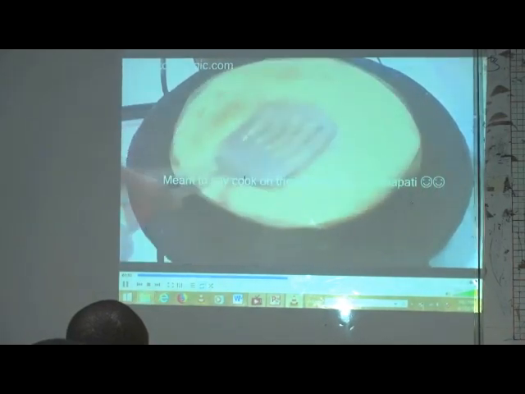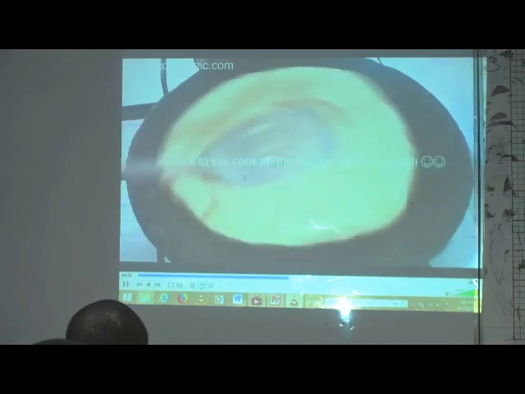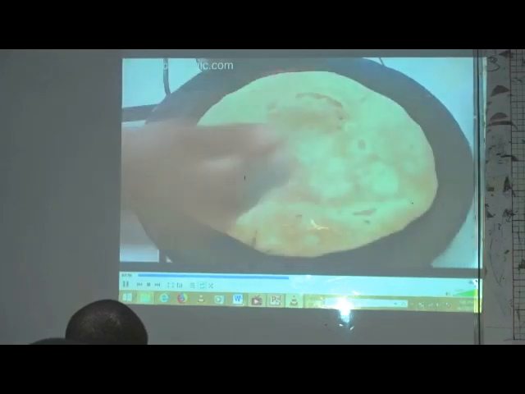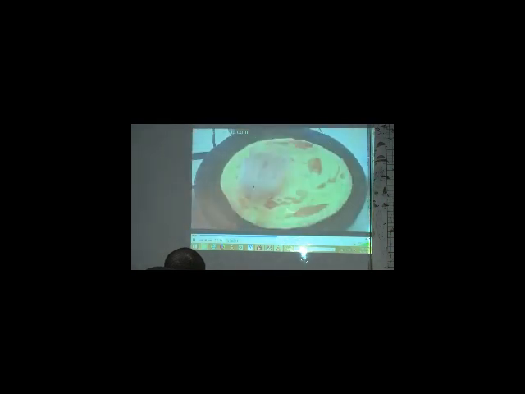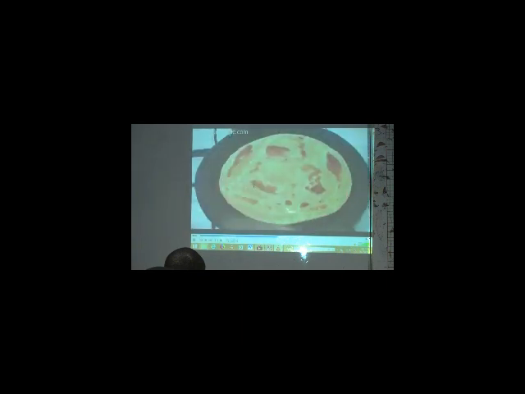And as you can see, the chapati is already beginning to swell up, meaning that the layers are separating because of the steam that is in between them. So at the end of the day, you're going to end up with a chapati that is not dense. It's going to be nice and light, which is what we want. So after applying the oil on the second side, turn it over and then keep cooking both sides until you're satisfied with the doneness of the chapati, and then remove from the heat.